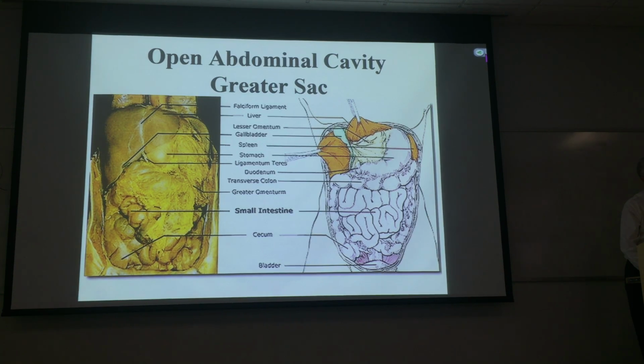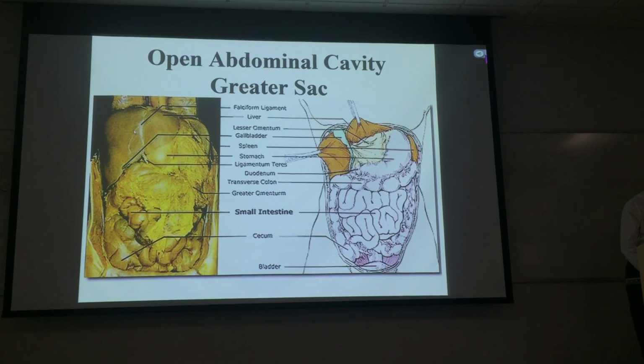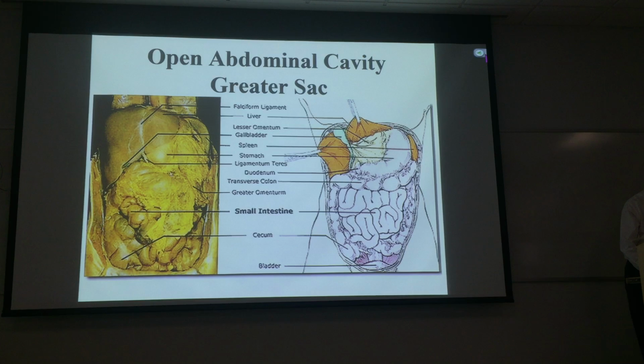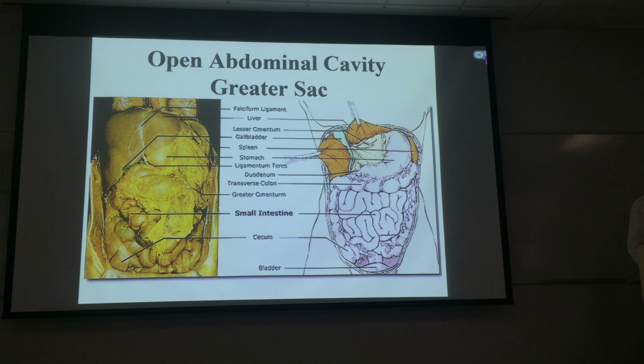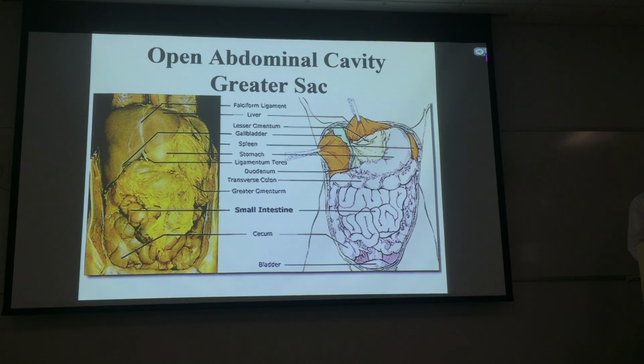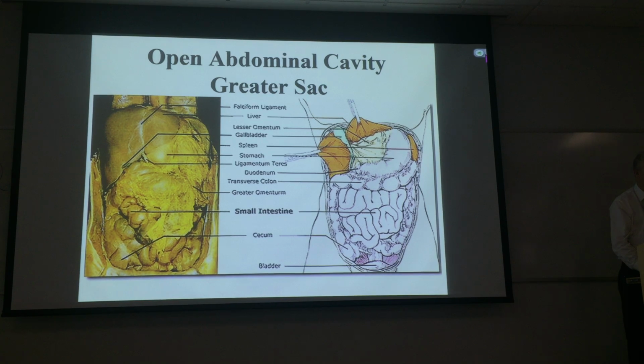All right? Yes, ma'am? Can you clarify where's the greater sac and lesser sac? Oh, sure. So pretty much everything you're looking at right now is the greater sac of the abdominal cavity. You can't see the lesser sac unless you do what's happened here. If you lift up the liver, here is the lesser omentum. So all this stuff hanging down is greater omentum, which is what you see on the models and the full bodies. You don't see this anywhere. So the greater omentum comes from the greater curvature of the stomach. The lesser omentum is attached to the lesser curvature of the stomach, and then it goes up and extends and attaches to the liver. So if you were to pierce through the lesser omentum, or if you were to come over here on the side where the epiploic foramen is, you would go into a small space that's, if you will, deep or posterior to the lesser omentum, which is where the lesser sac would be.